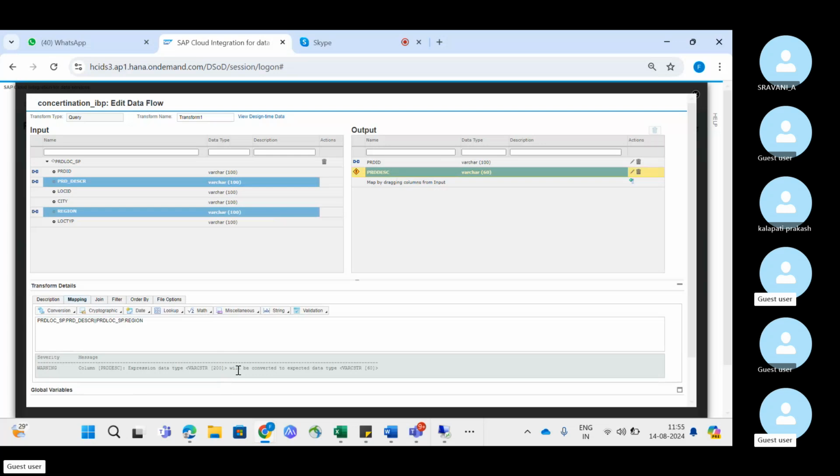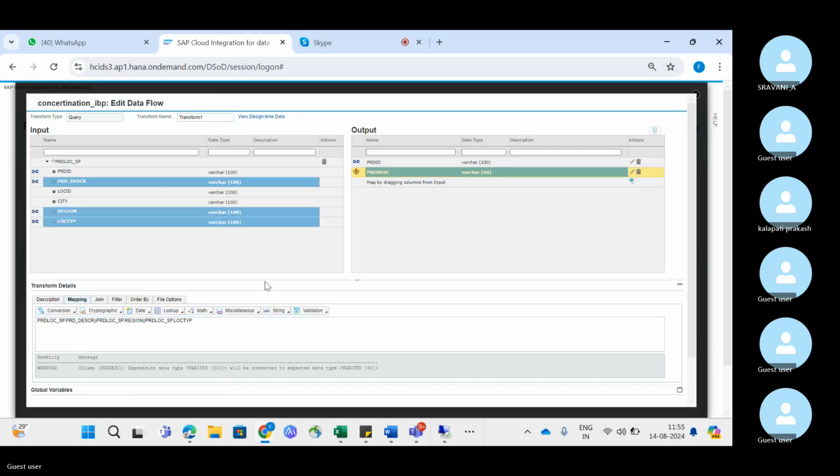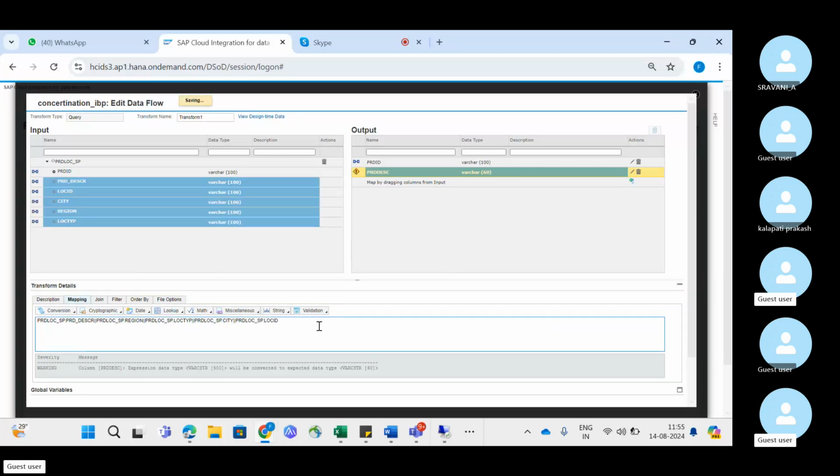Okay, Krishna. You mean to say that the result column that we are getting, the length of the data type is increasing, right? Yes. When I concatenate, I will create another concatenation as well. Wait, let's try. See, this one you can do. I can add another one as well. Then we have to increase the output side product description length to maximum that we are expecting, right? Yes, Krishna. Okay. Now I concatenated everything except the product ID.